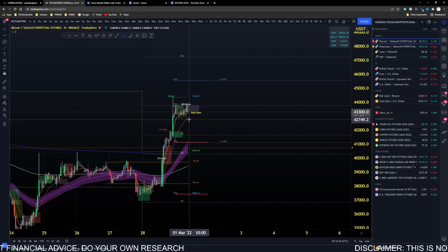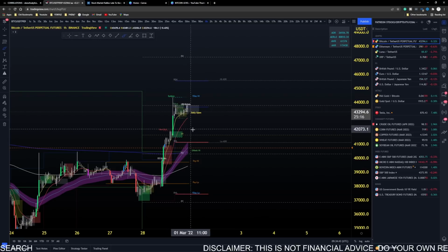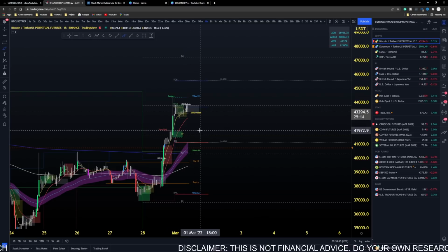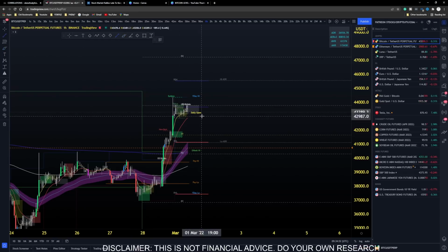So you must make the decision on which time frame you're going to be trading from, because that's going to be critical for you in terms of how long you decide to hold a position for. More importantly, how much risk you're going to put in. All right. Remember, give the coin a chance to move. Whether you're trading Bitcoin, Ethereum, or any altcoins, give it a chance to move. Don't bother opening a trade and setting your stop.